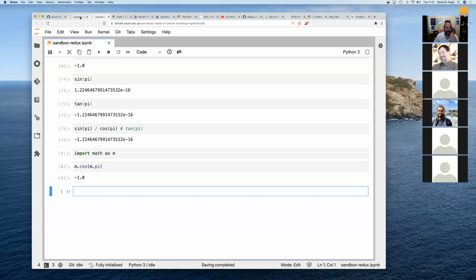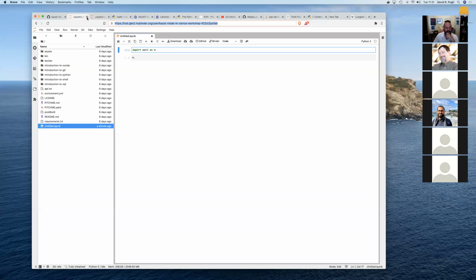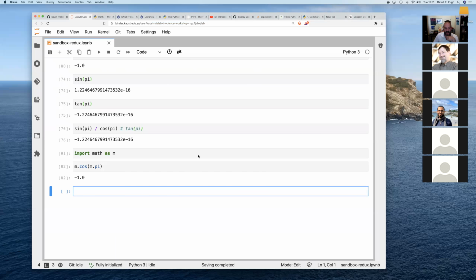So that was my hypothesis, but then you are saying that some of you are using the Kaust BinderHub, and you are able to get the tab completion to work properly? Huh.